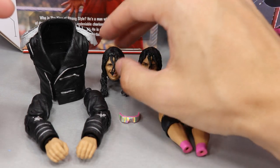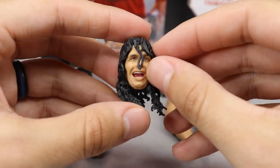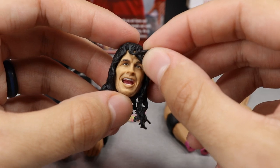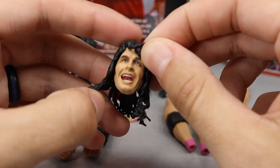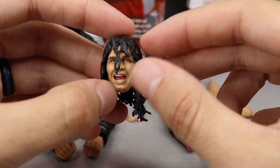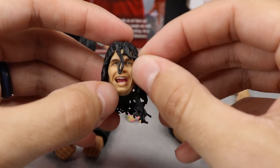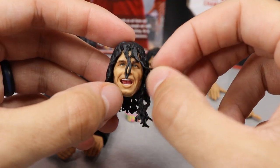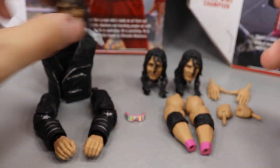In the packaging he comes with this head scan — one of three. I don't know why Mattel always gives us a Bret Hart head scan with his bangs covering his face. It does resemble Bret Hart, but you can't really see it because the hair is so thick. His hair did get in his face, but not this thick — it's hard to replicate in figure form. I may take scissors and snip it out of his eyes a little bit.